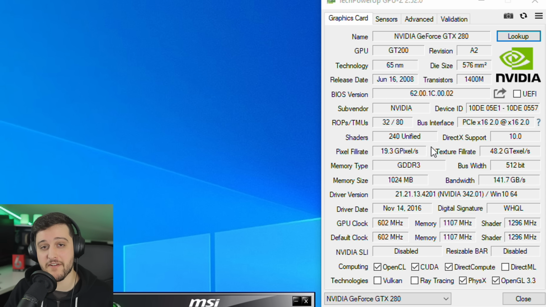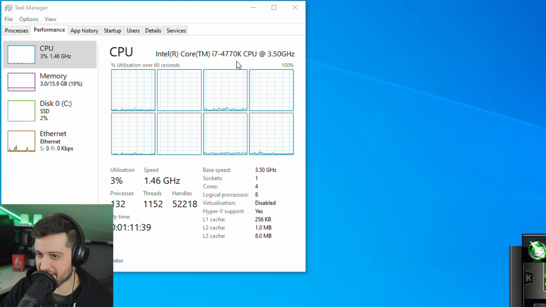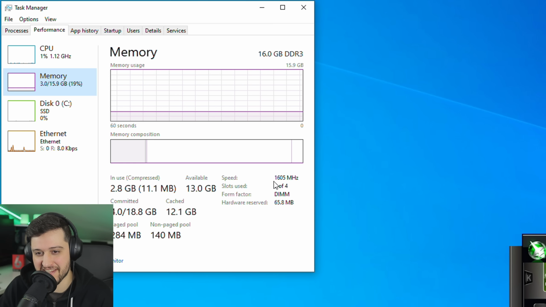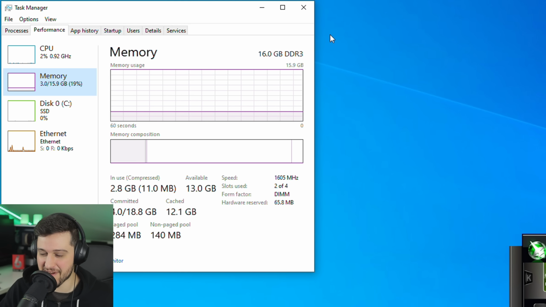It has 240 CUDA cores, 1 GB of GDDR3 memory, and every other spec is right here for you to see. We're pairing it with an i7-4770K and 16 GB of RAM, 1605 MHz right there, and let's get into the game now, shall we?